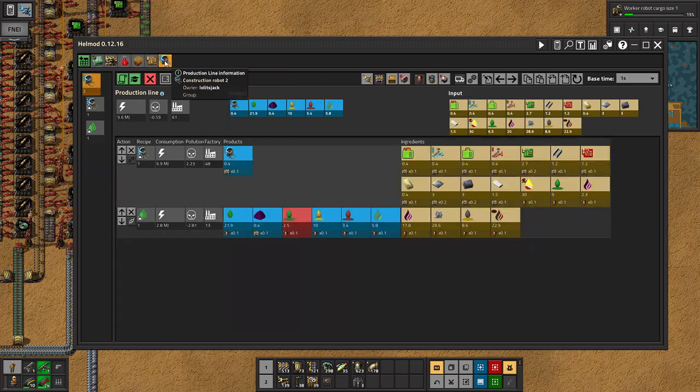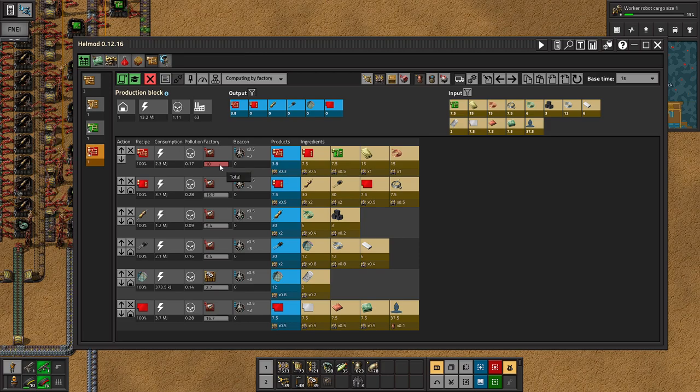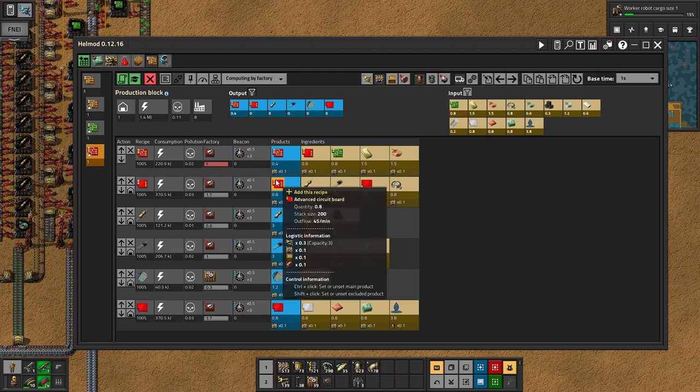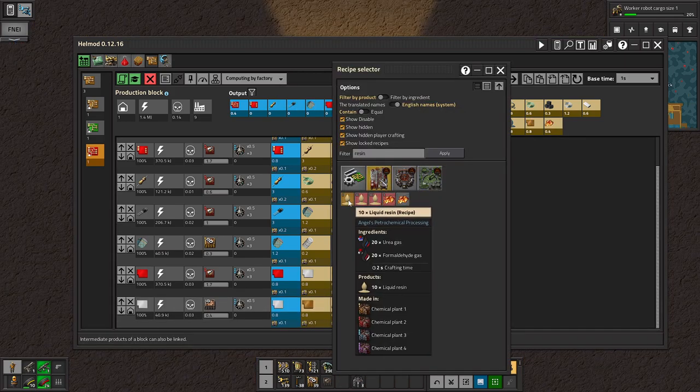How many do the robots need? The robots eat 1.2, and this is going to output 3.8. I guess we'll make 10. Jesus, that's a lot. The resin, that's what it was.